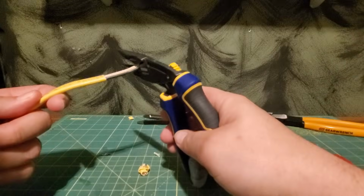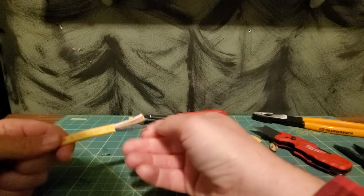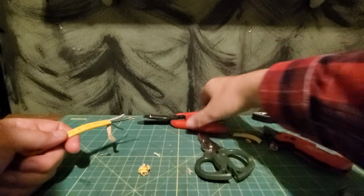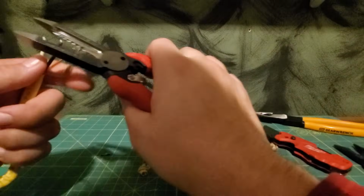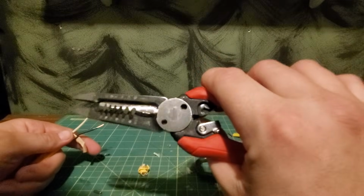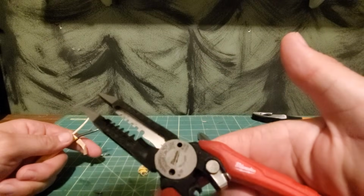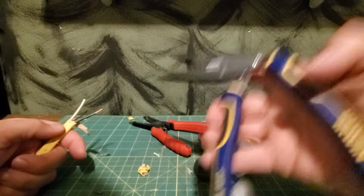Let's go ahead and cut these. Get this all set up here. Like I said, it's hard to do on the camera. I've used these Milwaukees for a couple years. The strippers on them are just great. I mean, some of the better ones I've used. Very easy. These are super sharp, but the trade-off is the cutters are not very heavy duty, and really, the strippers are not very heavy duty compared to the NWS made ones in Germany.